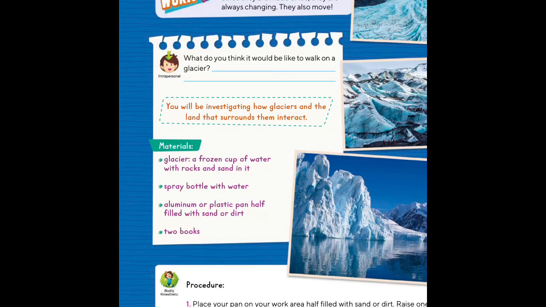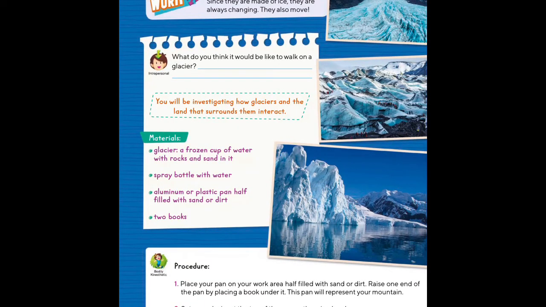And we're going to practice, okay? So I repeat, what materials do you need? You need a frozen cup of water with rocks and sand in it, okay? So you're going to take a cup, fill it with water, put rocks and sand, okay? And you're going to freeze it. Lo van a congelar, okay? That is the first thing that you need.